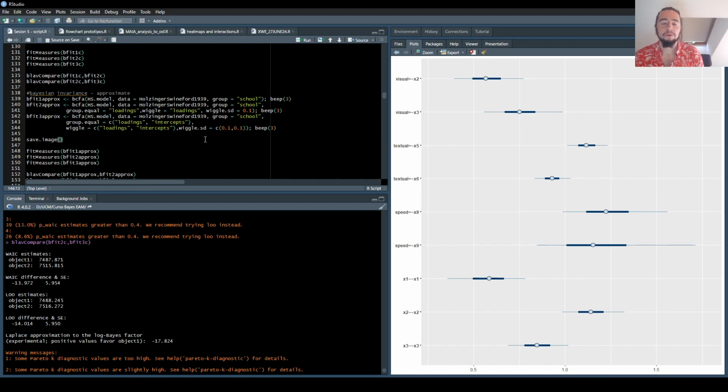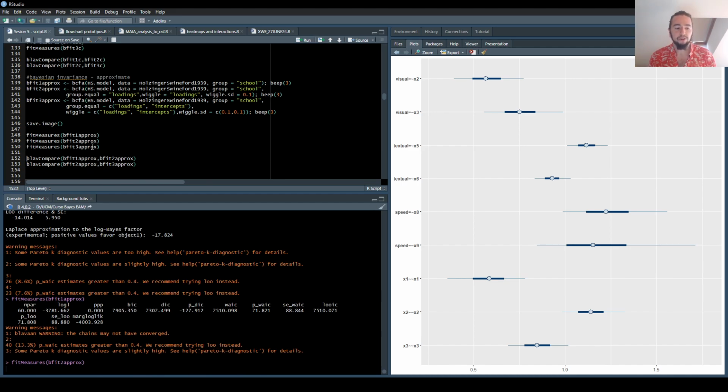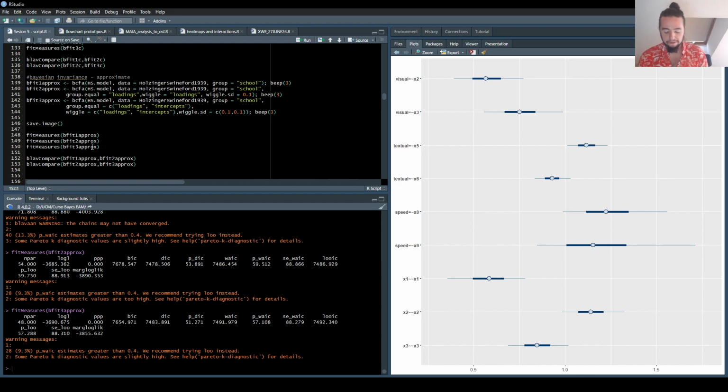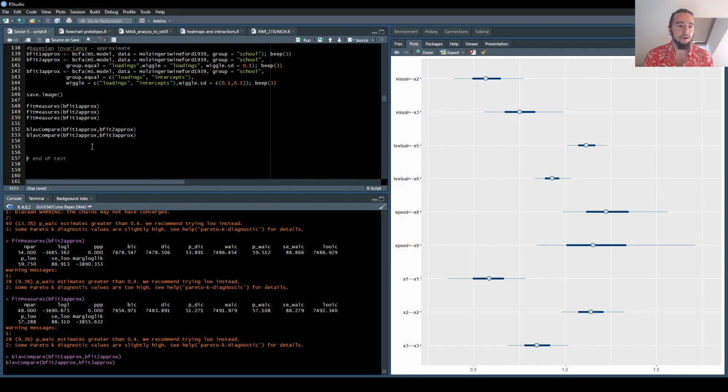Okay, so we will have a very informative approximate measurement invariance analysis, because I have specified that we will let them wiggle. We will let them have a distribution of differences between parameters around 0, and also with a small standard deviation. So we will have a very informative prior regarding approximate invariance. So now we will have our raw fit measures. Remember that you can also create the Bayesian fit measures if you want to, and we can compare them.